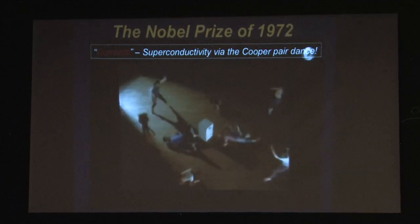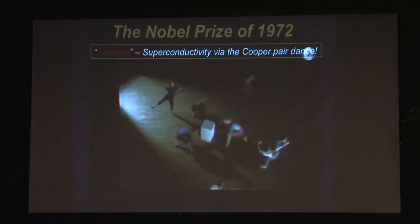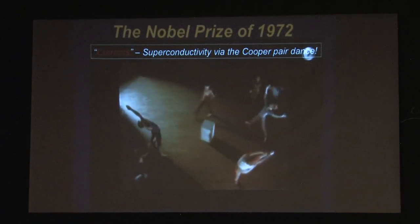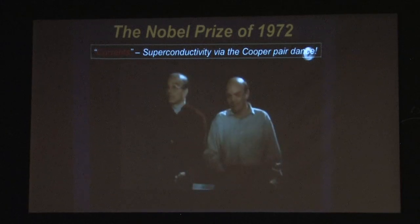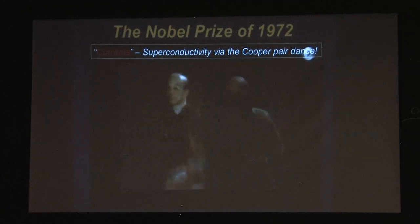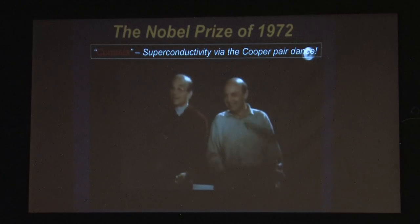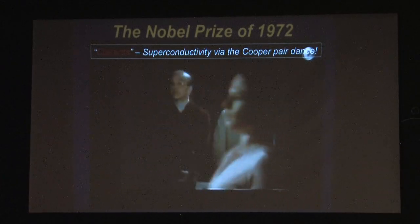So now the electrons are getting paired. You'll see two dancers doing exactly opposite moves, but in a correlated fashion. In the real world, that means these electrons have opposite spins. Don't worry about what the spins are, just concentrate on the dancers. They're doing opposite moves. So as they encounter a defect, if one person is doing one thing and the other person is doing the opposite thing, they conserve momentum. And that's the reason why there's no resistance.